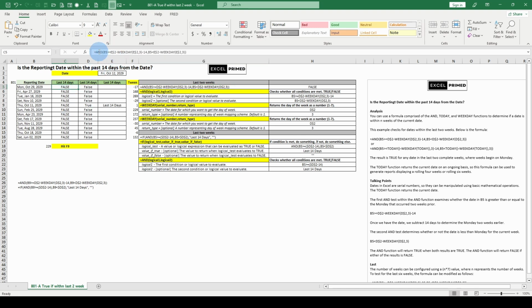Here is the first formula. Here is a duplicate formula. These two are the same. D and E are the same other than the notation. All I did was put last 14 days and then true and false. Here, you can see there's something wrong. Thursday, October 11th, is clearly within 14 days. What seems to be the problem?